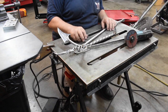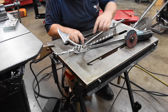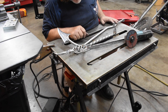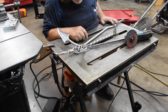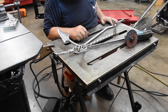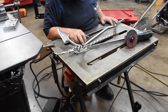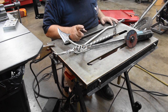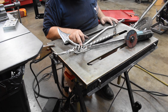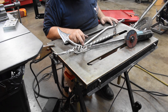A little situation developed that I took care of off camera. There were a couple cracks, one on each side down in here, and I knew I was going to have to address it sooner or later, and I thought, well, I'm getting ready to work on this thing. Let's weld those up real quick and take care of it. I figured that I could just extend the electrode on the TIG and get down in there. Wrong. This thing had been chrome, and somebody had brazed this on. So there was steel, chrome, and brass all down in there.